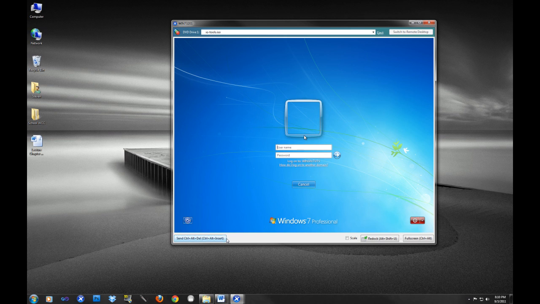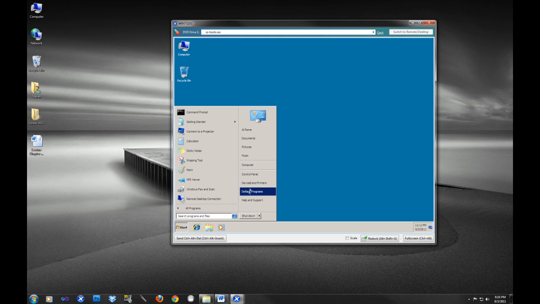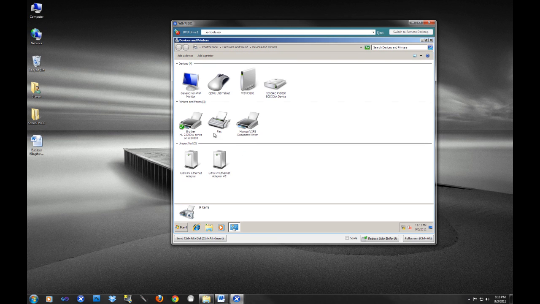And we're going to log on with a user that I know is in the accounting group. And let's see if we get this printer. Okay. And devices and printers here. And wonderful. I am not embarrassed. There you go. So this has been a pretty comprehensive overview of the print server service.